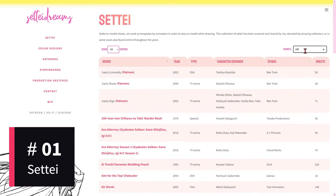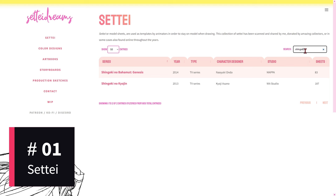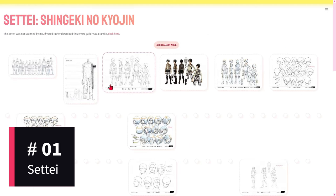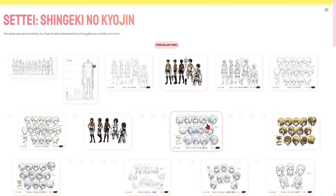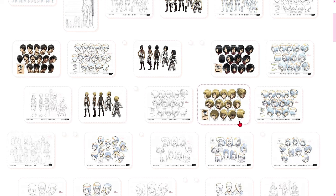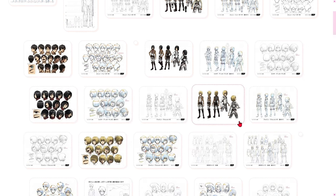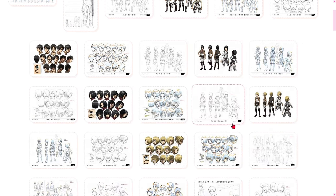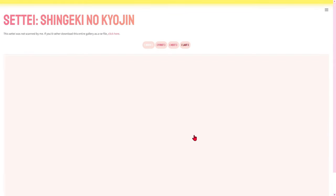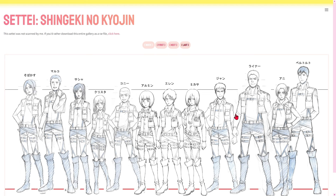In the first option on the site, we have a huge list of anime titles, and for each title we have dozens of character sheets, mostly in black and white or character sketches, and sometimes we can find sheets in color as well. We can scroll through the pages or search for the title we want in the search field. The site has a variety of sheets that can be used as a reference for composing original characters or for 3D modeling.